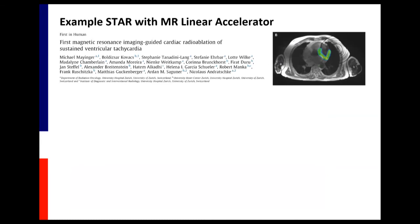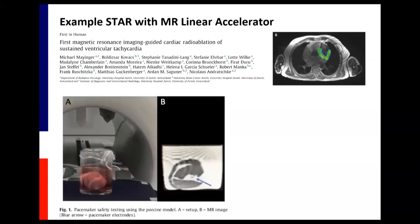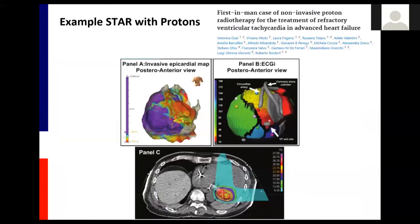And then we have MR Linac. This has been published from the Zurich group. They also treated on an MR Linac. They did extensive testing at the beginning. I'm not really happy to have patients with pacemakers, and this case was actually with a pacemaker that was not allowed, was not MR usable. So they really treated this patient with the ICD off. We generally treat with the ICD on during treatment. So that's very tricky. And they did not treat the heart, but a substructure here. Very ambitious, but a successful treatment. Very nice that they did it.